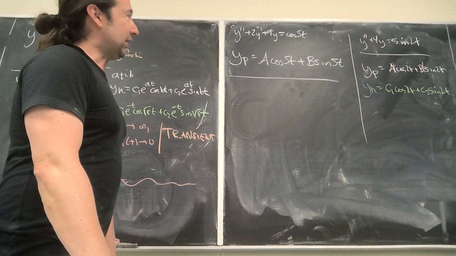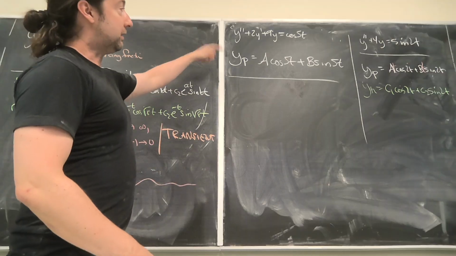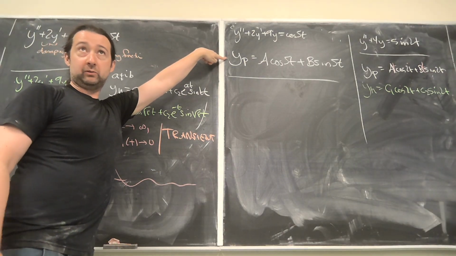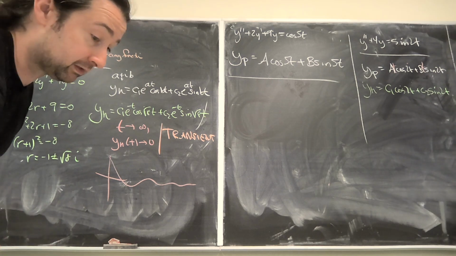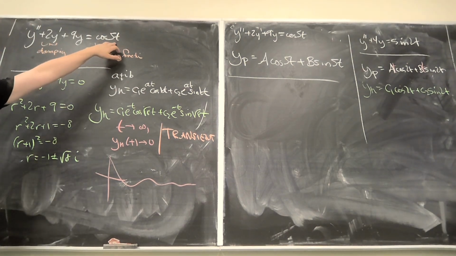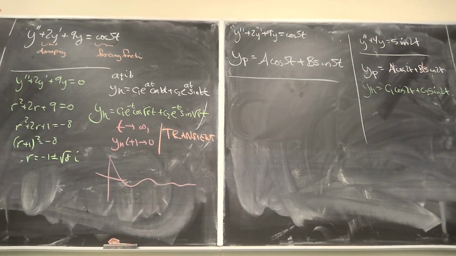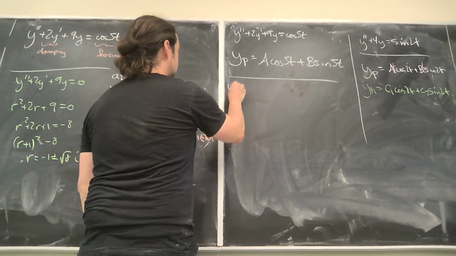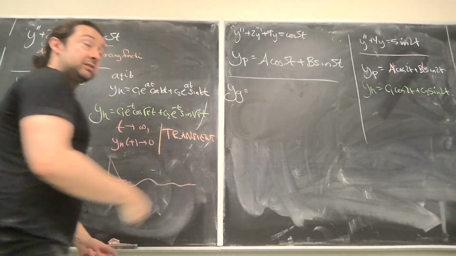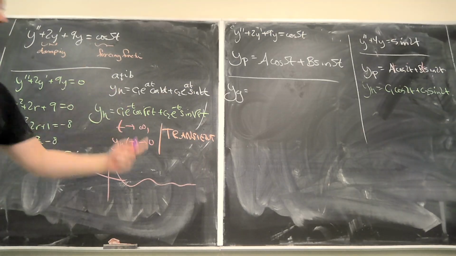So the upshot of all this is a good guess for the particular solution. And this is the physically observed thing that I think is kind of weird. If you take a system like this, and you have a motor driving the system, some kind of forcing function with a certain period, and you take the mass and you pull it to any initial displacement you want and induce any initial velocity you want, the general solution is going to turn out to be the sum of your homogeneous solution and your particular solution.